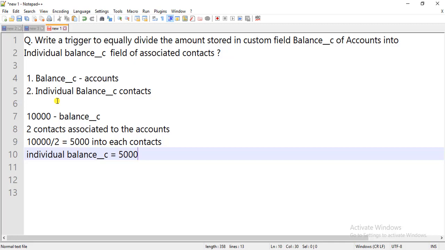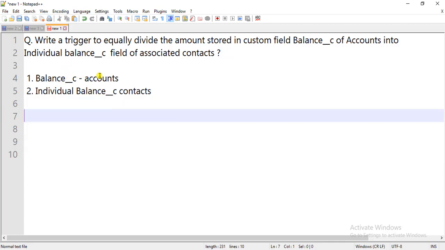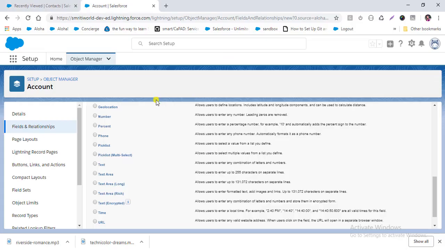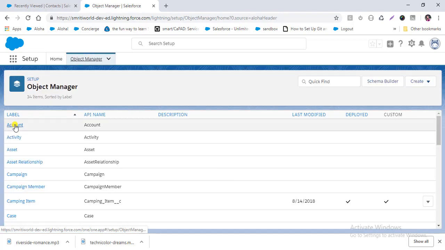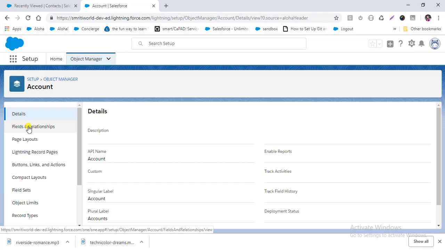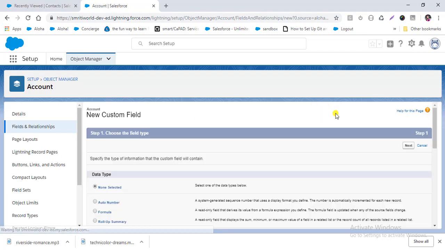So the first step is to create a balance field on accounts and an individual balance field on contacts. I click on Object Manager, go to Accounts, click on Fields and Relationships, and select New.